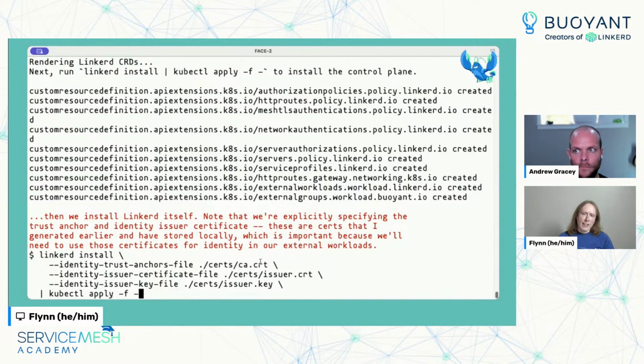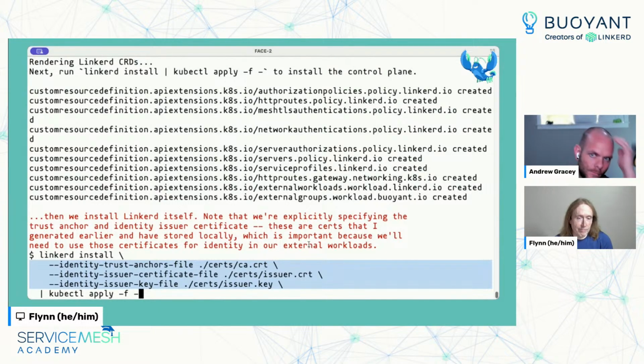Now, you will note that I am explicitly telling it what certificates I want it to use. I created these certificates yesterday. And the reason we need to tell it explicitly which certificates to use, rather than letting it do its own thing, is that when we start up SPIFFE, or rather when we start up SPIRE, the SPIRE server, you know what?